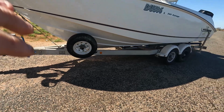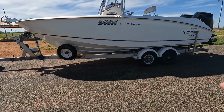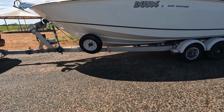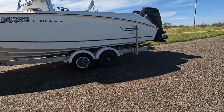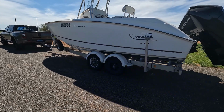So I find normally you're better off having all the weight sort of along the front of the boat as much as you can, as opposed to at the back. There's a video on YouTube of some guy, and he has a balance little toy that he puts weights on, and he shows you what difference it makes by having the weights at the back or at the front. So that's pretty interesting. That's worth a watch. Good info about balancing your load, basically.